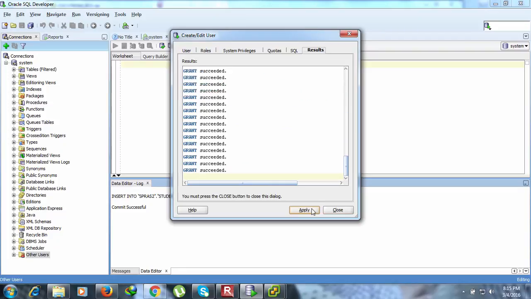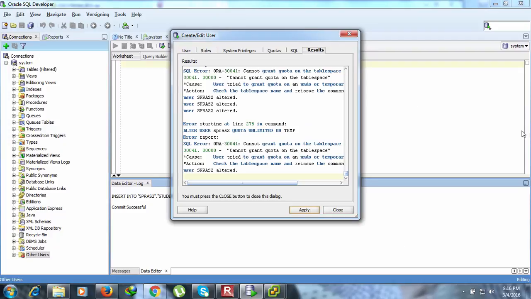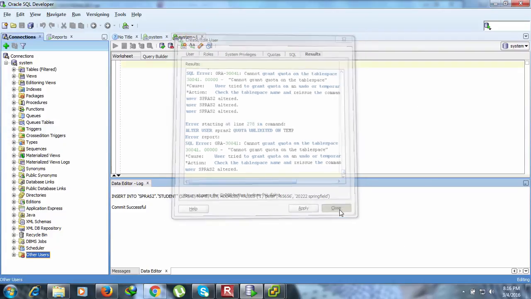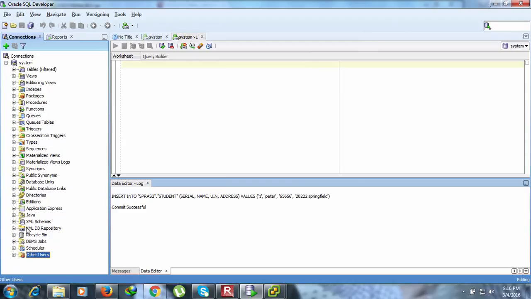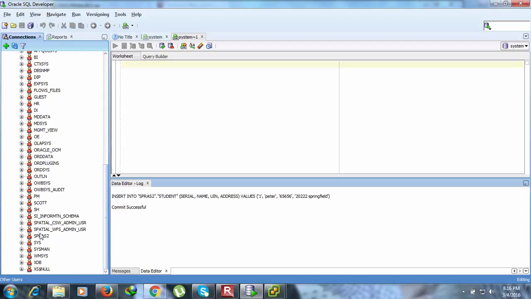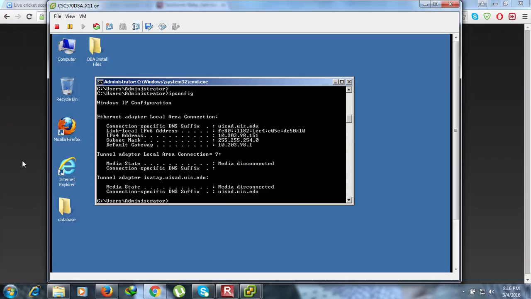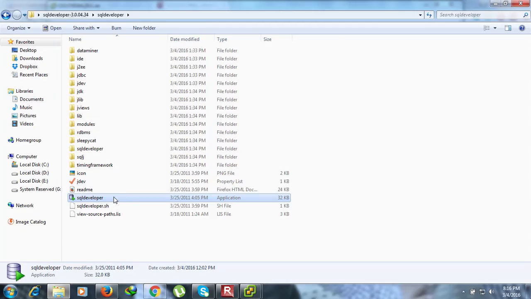It shows grant succeeded. Yes. So we gotta close this tab right now, and right here we can see the user created by my net ID, which is spras2, and then we gotta exit from the current logged in profile, and we gotta log in from the user created from my profile.